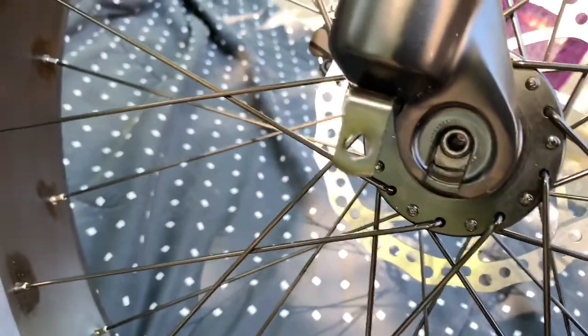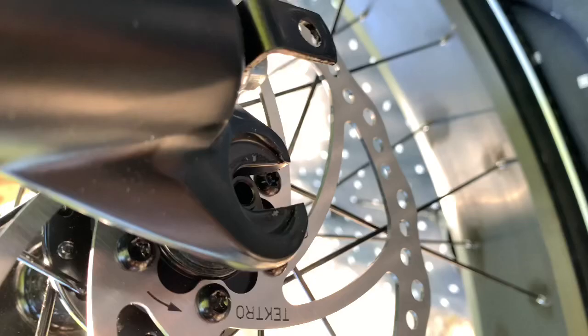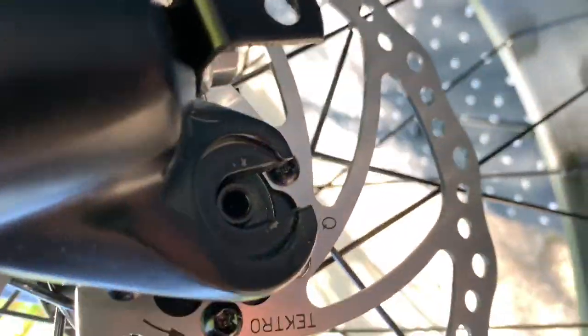Took a little bit of doing to get that seated properly and get the brake right there seated properly, but it's okay. And that on that nut right there. So it's good to go.